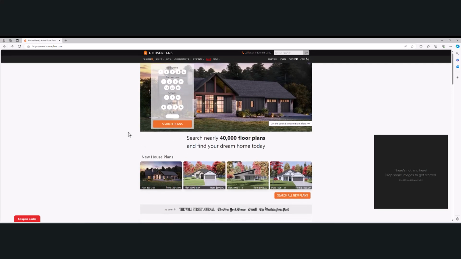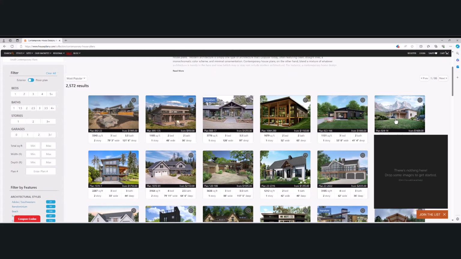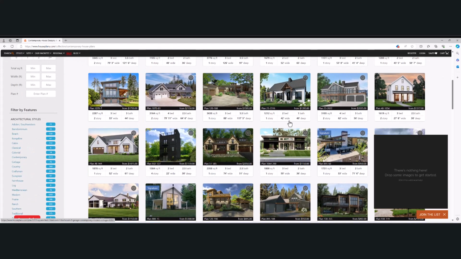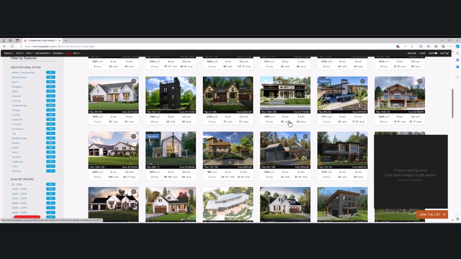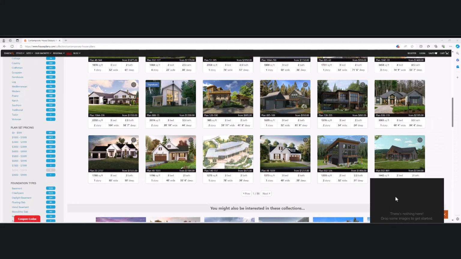And see if we could just go to, let's just do this. We'll do styles. Contemporary homes are generally more boxy. Contemporary or modern homes, you could see here. And what we're going to go with is, let's see, I'm thinking kind of like the one that we saw earlier. And we want to do something with foliage so that we can try to match that the best we can as we're building in our virtual world.